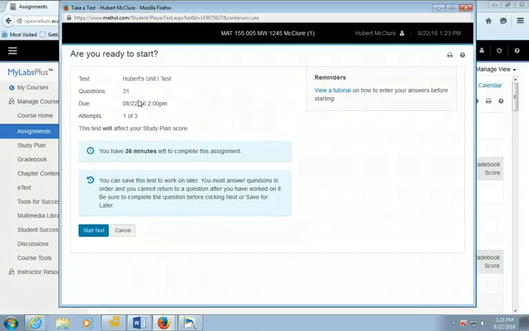Now, when it pulls up, it's going to ask me, are you ready to start? Is this just a dummy page, or is this a page that you really need to think about? You really need to think about it, because some of y'all are going to try to take a test at home. Your computer's already blowed up 2 or 3 times, all right? You tried to get on, it locked down 2 or 3 times. There's lightning bolts coming out of the sky. There's a cloud outside, and there's flood waters about 3 foot, and you're going to try to take a test. I don't think so. Don't take a test when there's a thunderstorm outside.